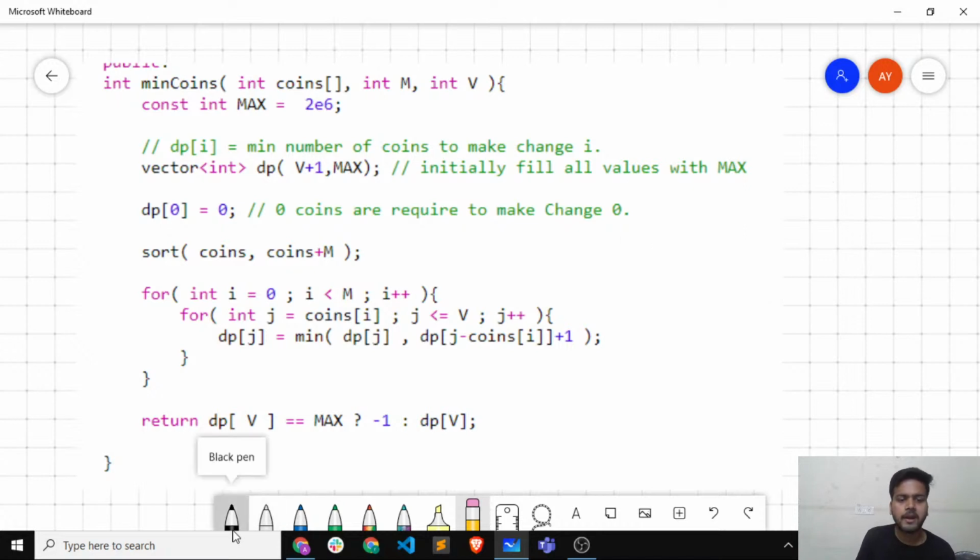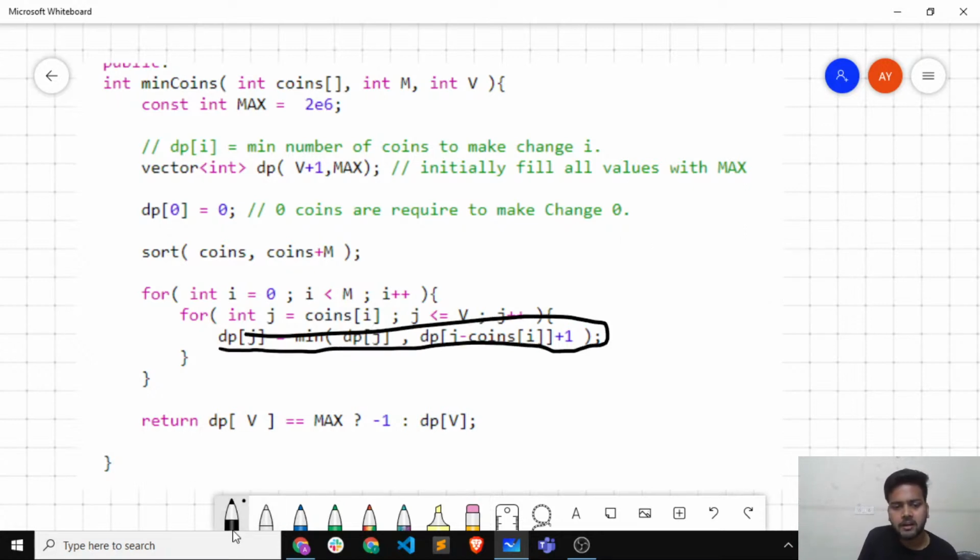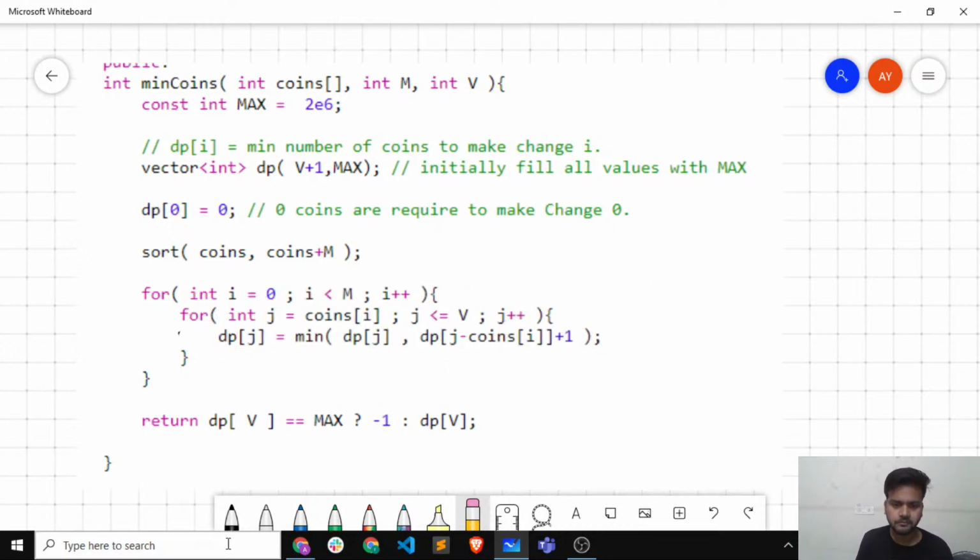Now, this is the main part of this question, wherein we calculate dp of j. So what will dp of j be equal to? It will be the minimum of dp of j, because we want to minimize our answer, and dp of j minus coins of I. What does it mean?